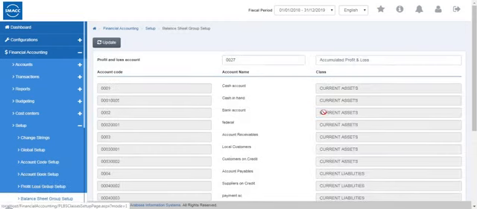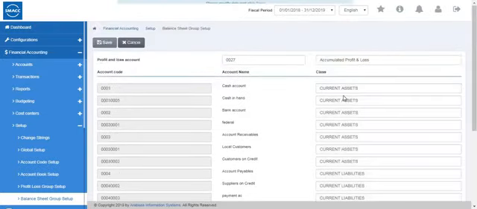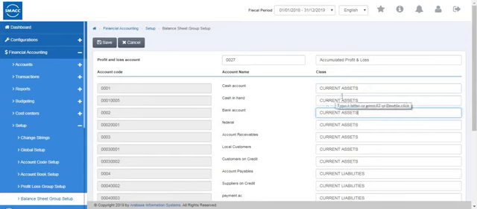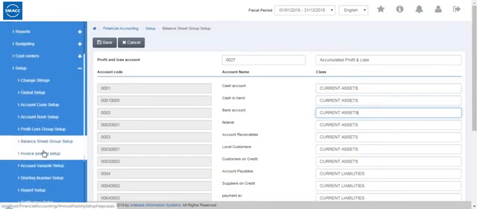Balance sheet group setup. Here we can set the code for the profit and loss account and can update the classes for the accounts.